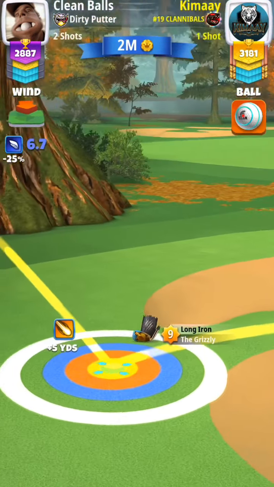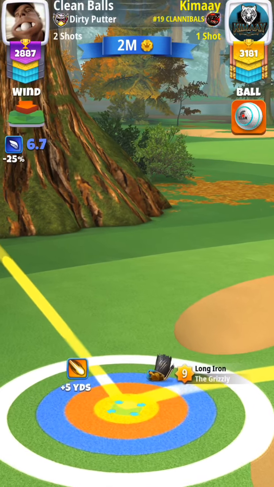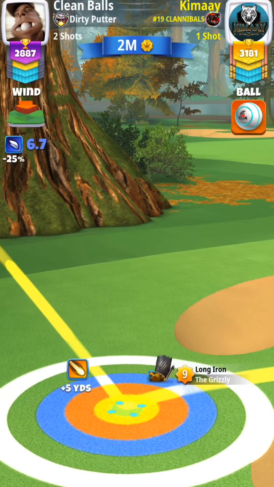So again, the second shot for a long iron is going to play at a plus 10% over adjustment at the slider of your club, which is usually at max distance.